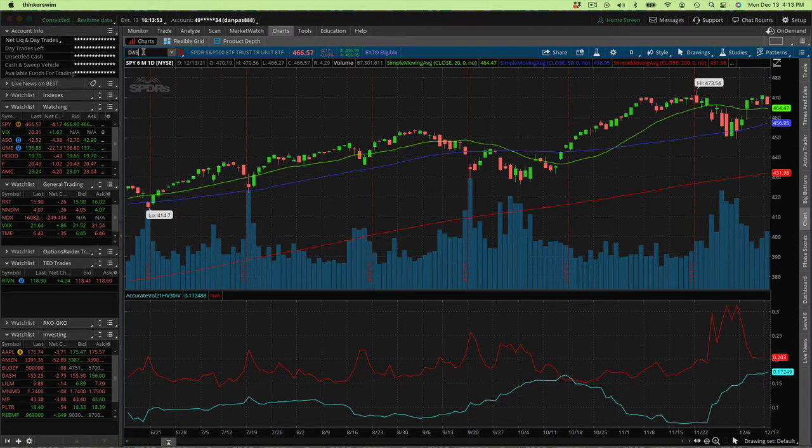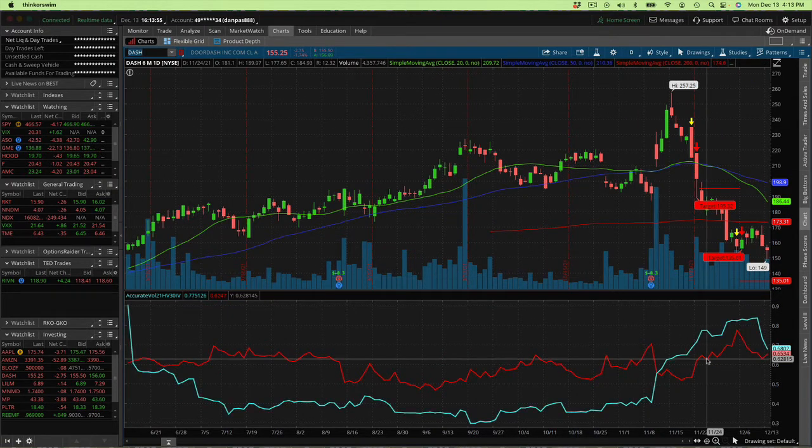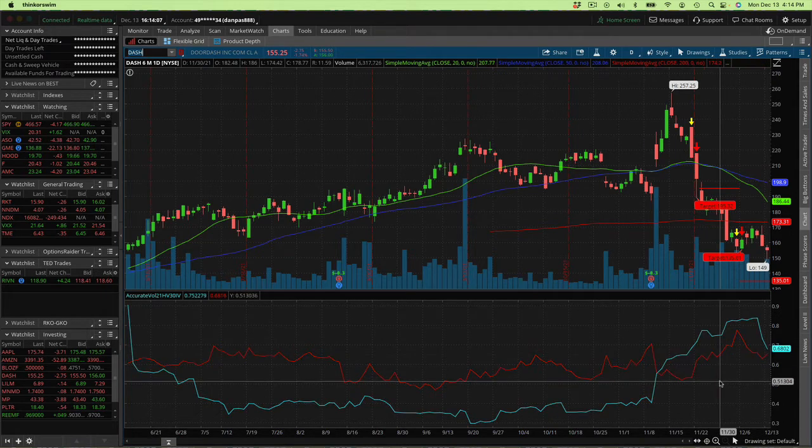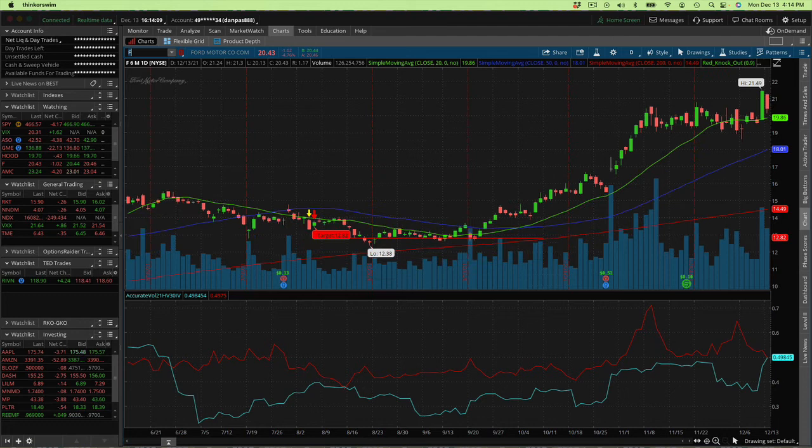If we look at DoorDash, we get just the opposite. We see that implied volatility is below today's historical volatility. So that's an indication that maybe, just maybe, options are cheap and they're better to buy. And then, of course, if they're equal to each other, like here in Ford, then that could be one indication that implied volatility is fairly priced and neither buying nor selling options offers an edge.